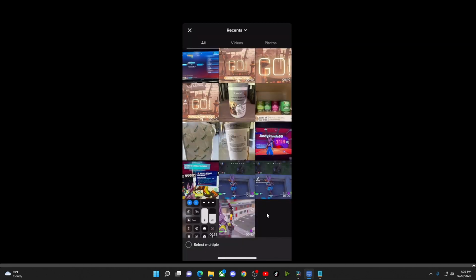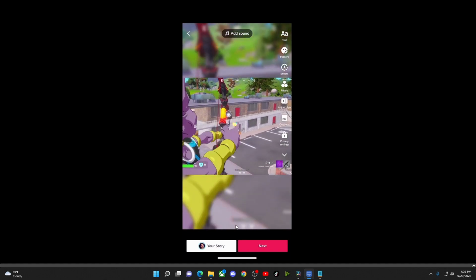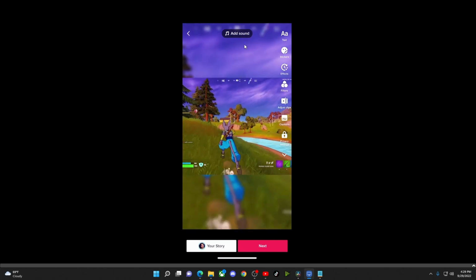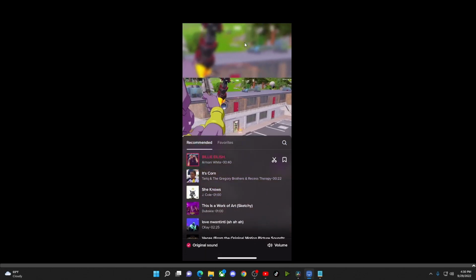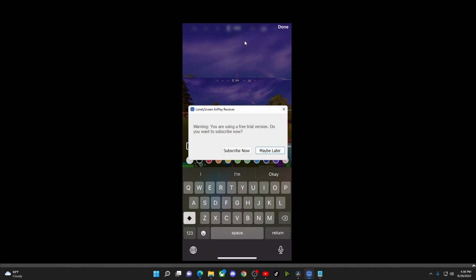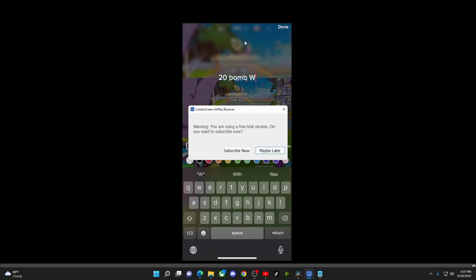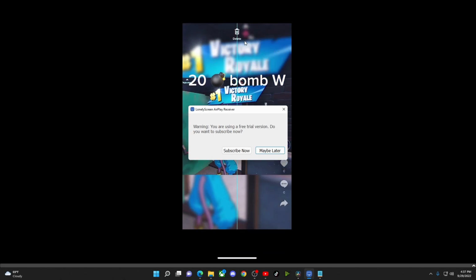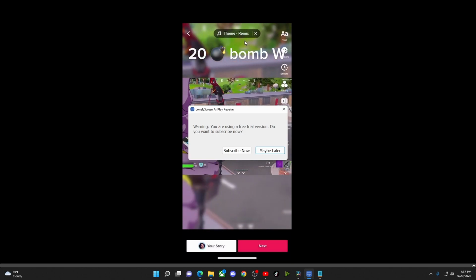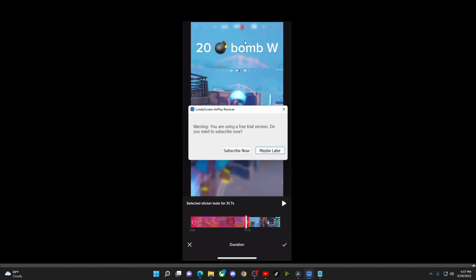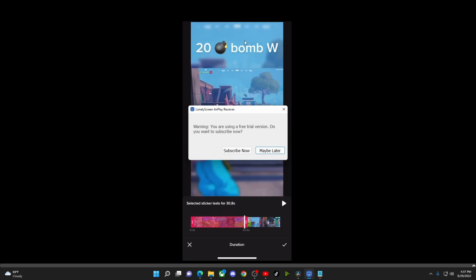And then there is the TikTok that we just edited without the music. So what we're going to do is to add the music, we're going to click this top button here called add sound. And we're going to search for the song that we used to make the video. Halloween theme song. And there it is. Let's call this 20 Bomb W. I'll make that nice and big. Make sure it stays on the top brim instead of leaking into the main video there. We'll set the duration of that just for the beginning part of the video. Just till about there.